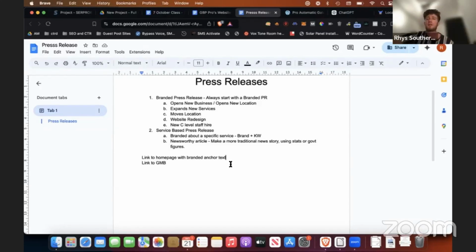Initially, everything we do link-wise should be branded in some way, and that's no different for the first press release. We're going to have a branded anchor text, and we're going to link to the GMB as well with brand anchor text.